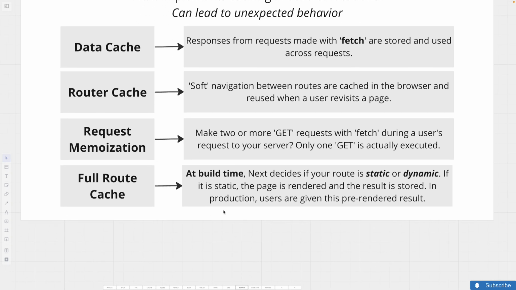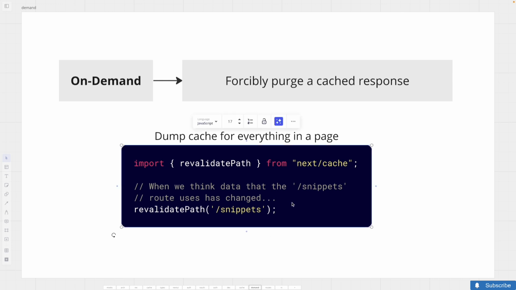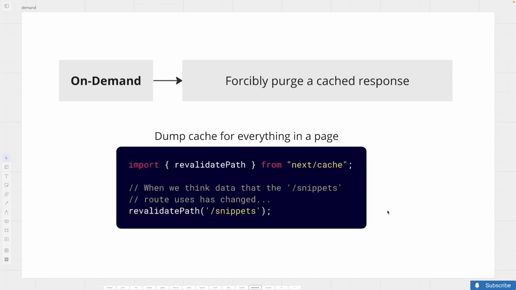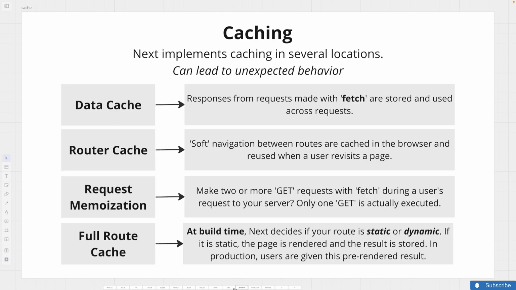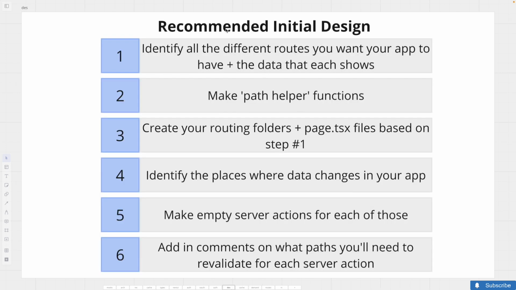In other words, you don't want to put this step off to the very end of your project. You're going to write all your code, run in development mode, think everything is working just fine, and then go to deploy and realize, oh yeah, that full route cache stuff. And you're going to have to go back over all of your code base and add in a ton of revalidate path function calls and whatnot to fix up all this caching stuff. So dealing with this caching system is unbelievably easy if you go through this initial design process, and really, really hard if you try to do it at the very end.